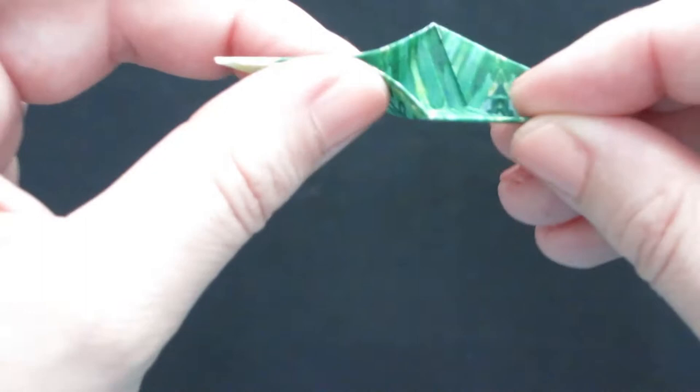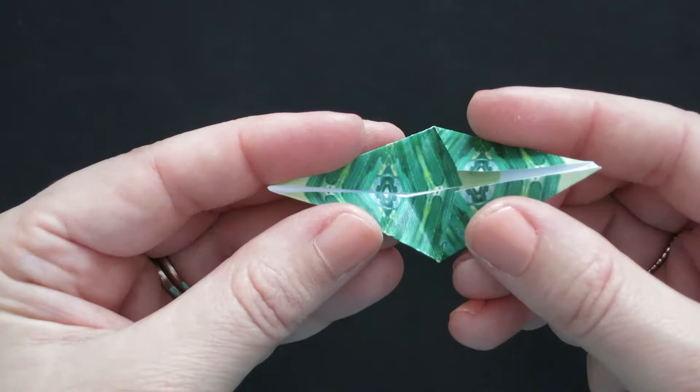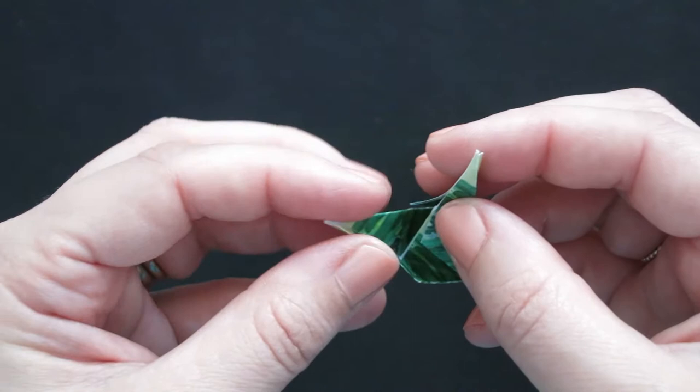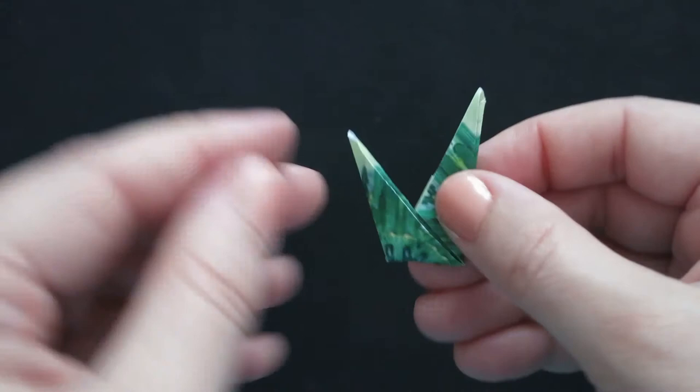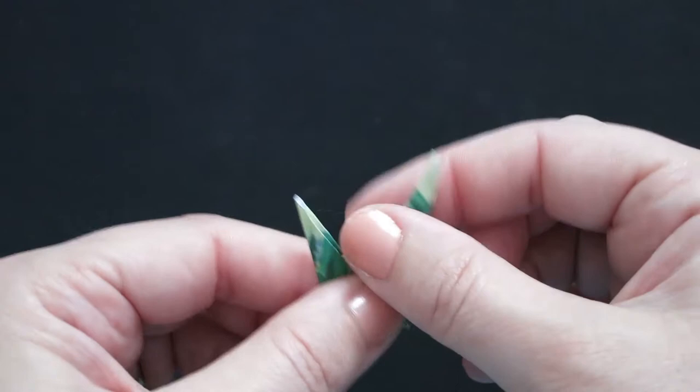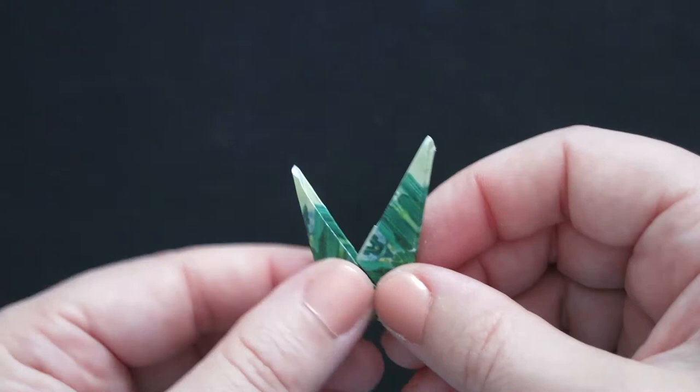Those guide marks are really important because this next fold is essentially going to fold into them. So pulling back with these two fingers, pushing up with my middle finger, and pinching these two on this side, when you do that it collapses on itself and it feels quite magical the first time it happens correctly. But that's all there is to it.